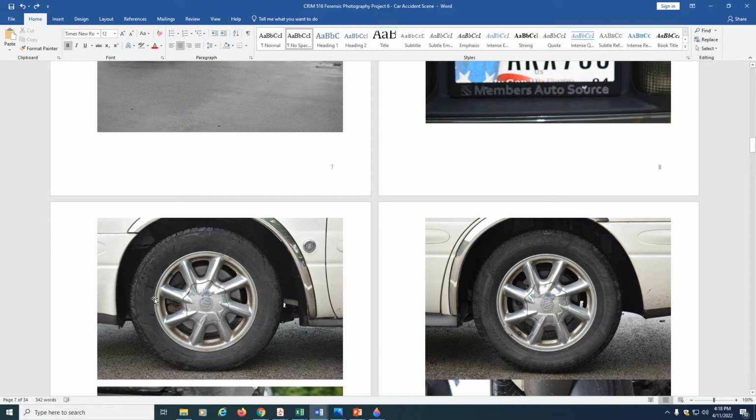So, and indicate, once again, the order that you go around the vehicle the first time when you photograph it, from just the sides, use that same pattern when you're doing the wheels. All right, so this is going to be your front driver's side tire and wheel. All right, we got that. But here's the next step on it. So we're not done with this because there's more to it, right?